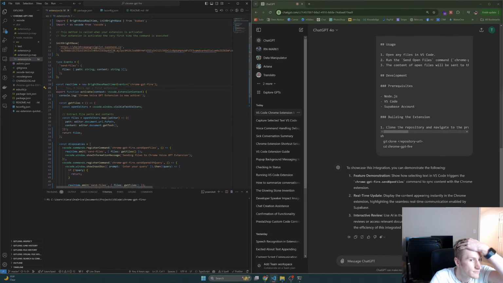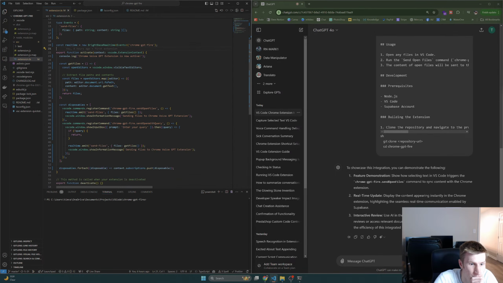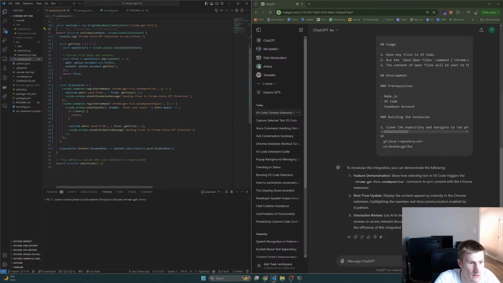Semicolons now. Okay. Now the file's happy. So then, if we don't have a query, we'll return. Here, we'll just add query, and then we need to say with query.